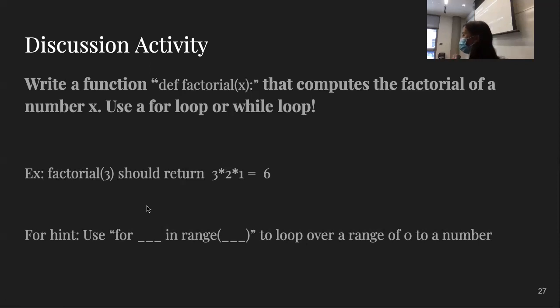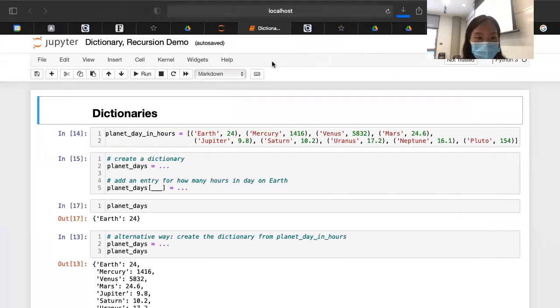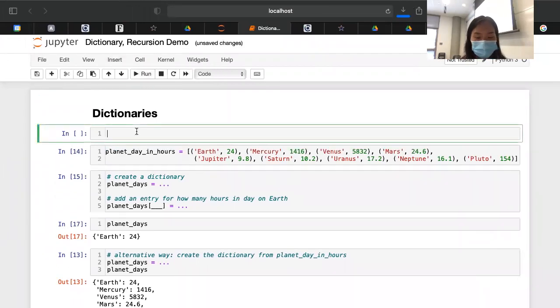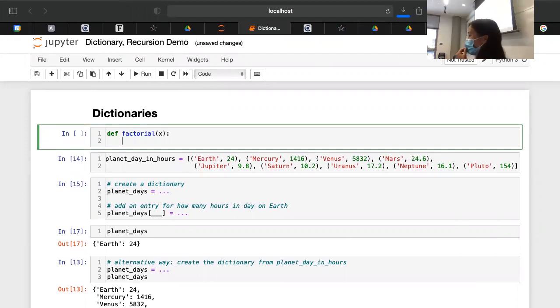Oh, okay, I know everyone's probably still working on it, but just for the sake of time, we'll go over it now. Let me pull up the Jupyter notebook. Okay, so does anybody have an idea of how to start, or how they started, and we can go from there.